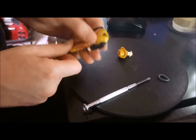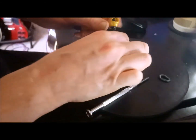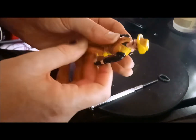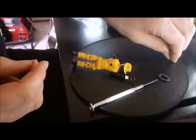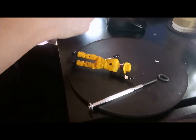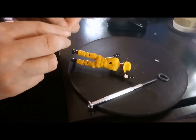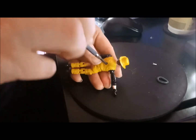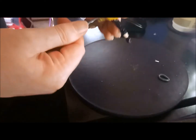Oh, there we go. We've got ourselves a body. He was legless before, but now he's headless. So I'm not sure what that relates to. And bang, that head just pops right in there. That's fantastic. Love it. This screw that came out of the figure is rusty, and that's not going to cut it. So let's hook him up with a brand new back screw along with his brand new leg screw. Let's see if we can't get him rolling. Bang. So we're tightening that up. And that's fantastic. Absolutely magic.